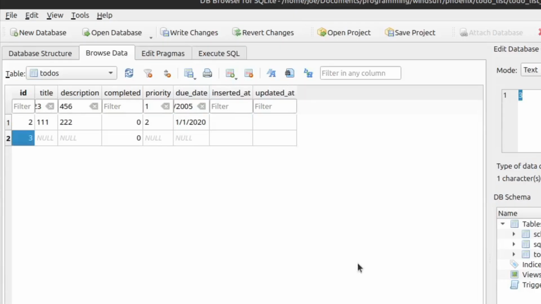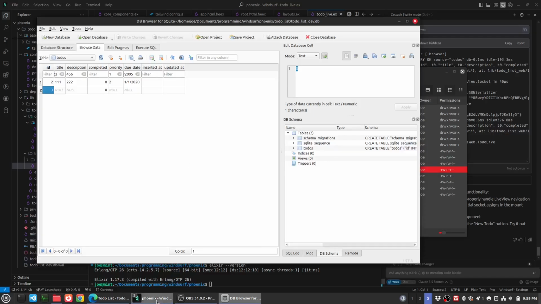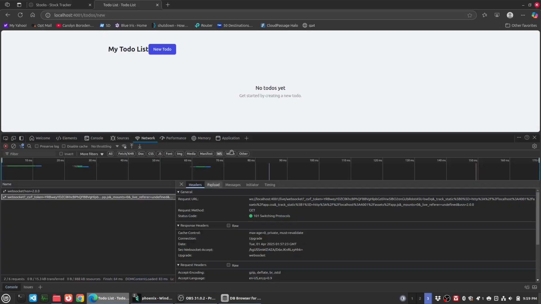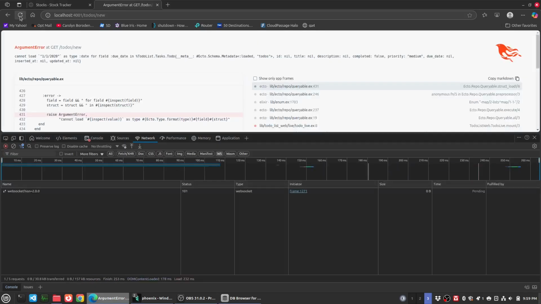Not quite sure how to save or write changes. Okay, looks like it worked. If I go back to the browser, nope, not here. If I refresh, nope. Another exception.